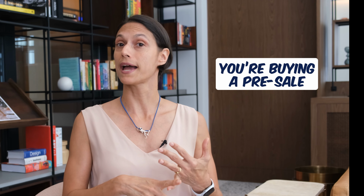Number one, when you purchase a property in Casco Viejo, what are the steps? Mainly you have several types of product. Let's say you're buying a pre-sale, something that is on plans, under construction, about to be delivered. You can do this with resales as well, but it's less common, for example, to go into a reservation agreement. Usually you will do that when you're going into a pre-sale, and you like something and you hold it with an amount of money. In Panama, it's customary for this type of pre-sale, especially in Casco Viejo, my experience has been anywhere between 5,000 to 10,000, and you will be able to hold that property out of the market.